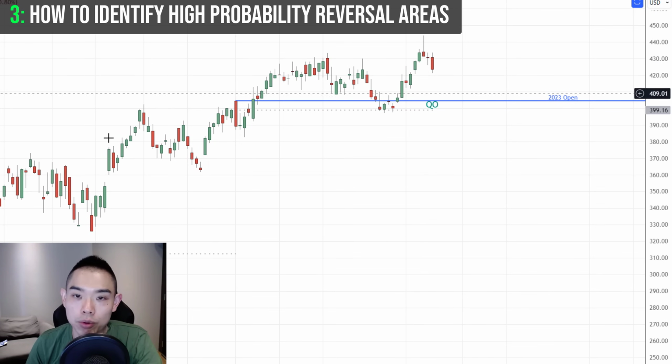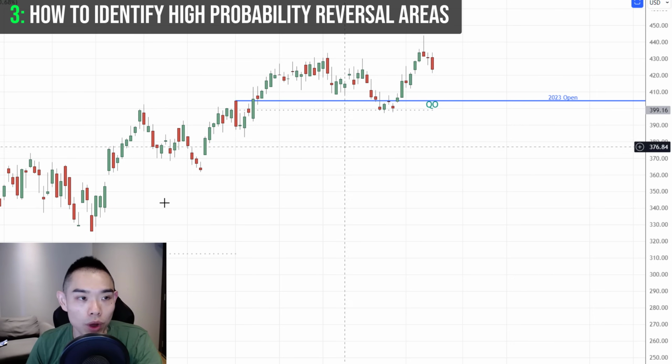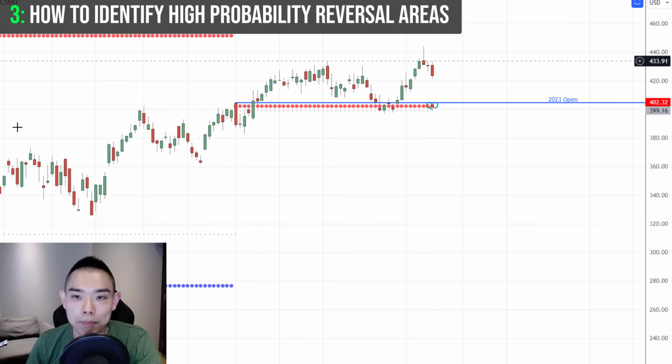Now, what about the quarterly open? Let's find out. Boom. Wow. The quarterly open is also near the yearly open, and this is an area of support that you can see on the chart. Let's see, what about the previous year's high and low? Let's pull it up. Boom. Wow, this red line. So what is this red line? Let me explain. This red dotted line pretty much represents the previous year's high.